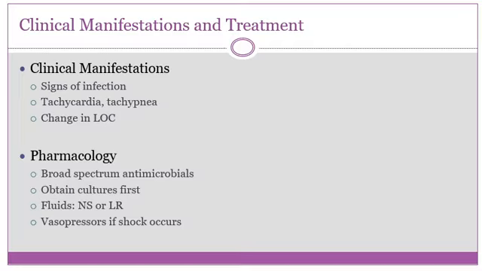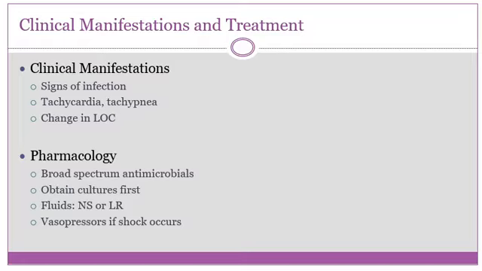As sepsis progresses and as it leads to septic shock, we will start to lose cardiac output and have poor perfusion. And if we're not doing hemodynamic monitoring, we're going to see low blood pressures. They're going to have positive blood cultures, and like I said, they can have change in LOC. So pharmacology, this makes sense. They need broad spectrum antibiotics. So vancomycin, Zosyn are the two most common.